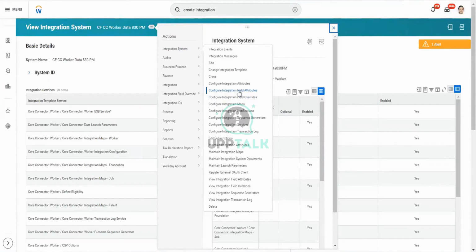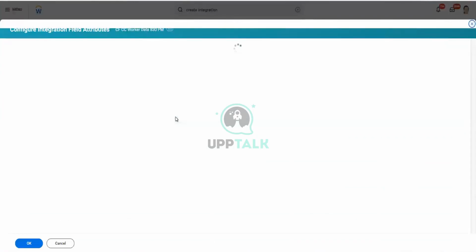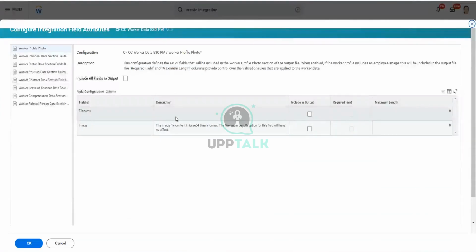I think we recently completed field attributes. No, this we have not completed. It is telling us about the options we selected and about the configure integration.